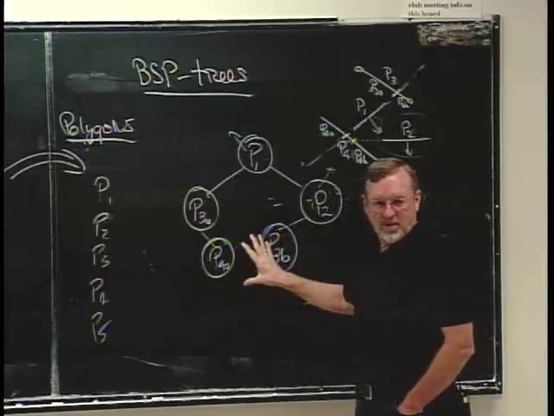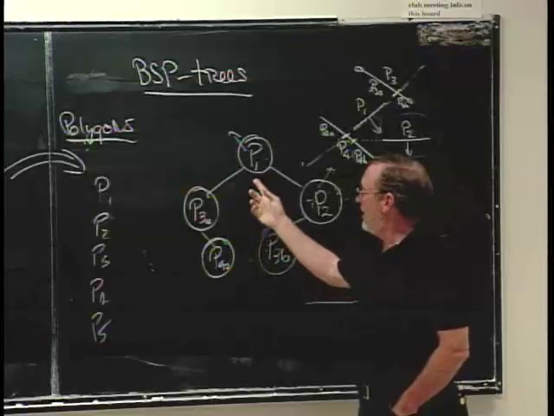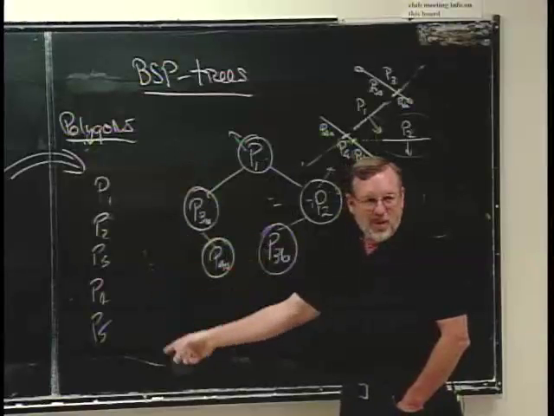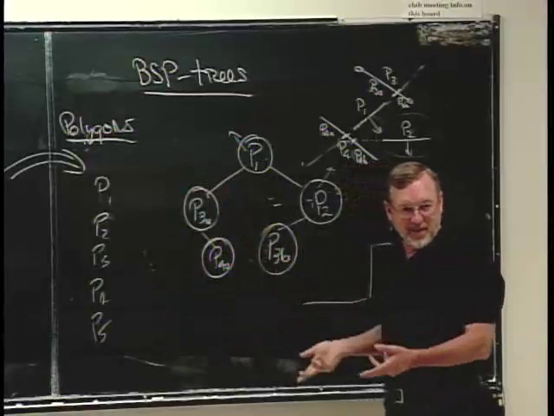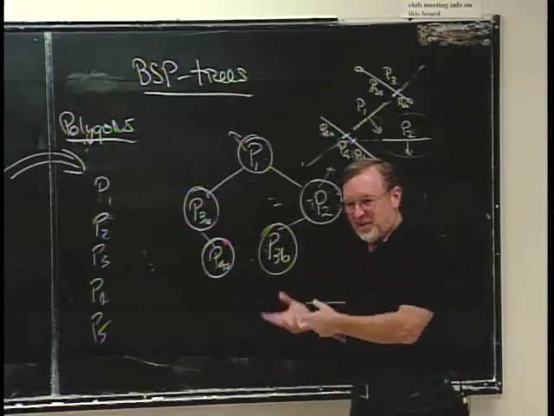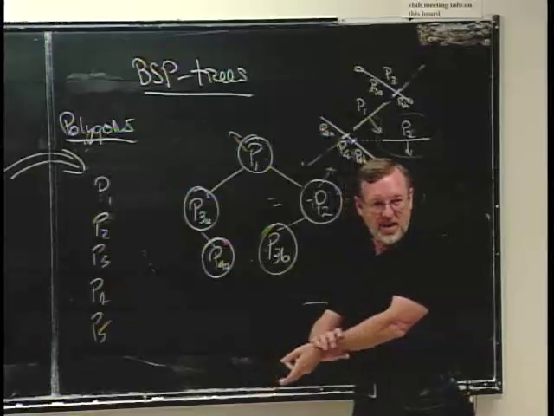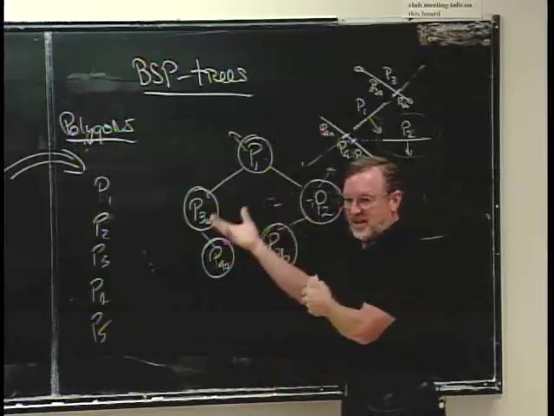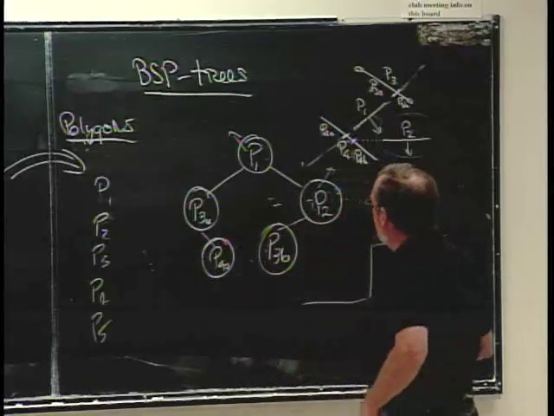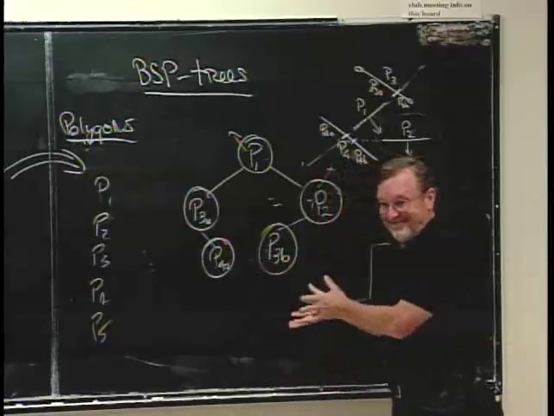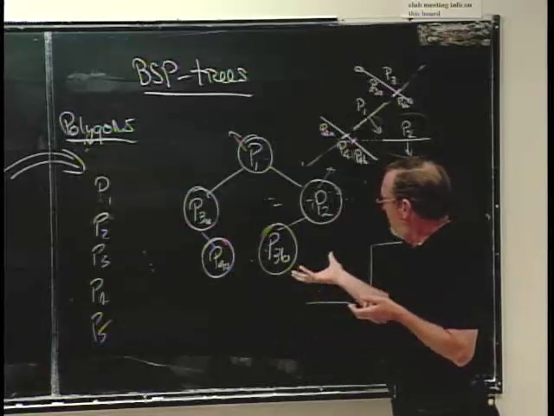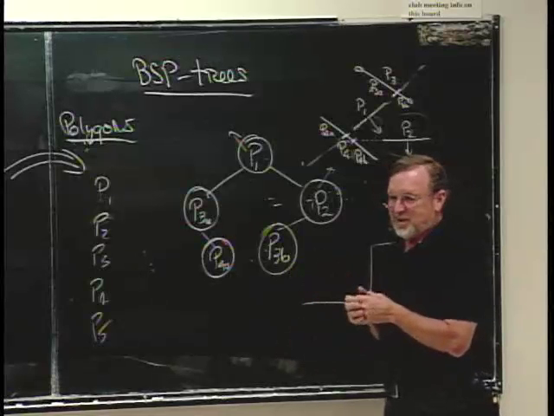So people have all kinds of tricks with these. We quite frequently select each polygon randomly from the list of all polygons. We don't select them in order. We do that to try to balance the tree somewhat. But balancing this tree is a tough task, and it's one of the things that's done over and over again. But it works. The BSP tree algorithms actually work, and it's kind of fun to watch these things draw.